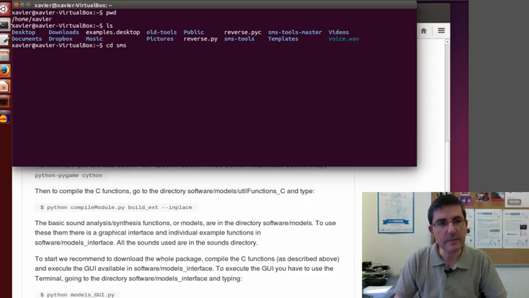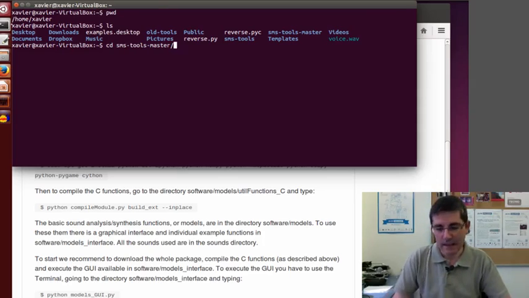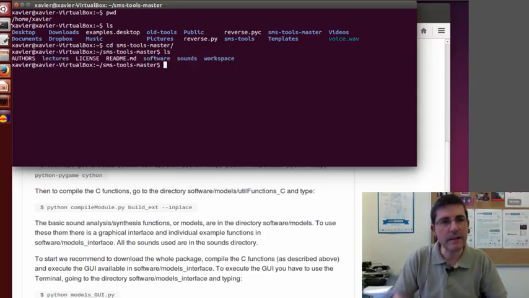I just type SMS. By the way, a very good key to use is the tab key, which is the autocomplete. It allows us to go quickly to subdirectories or to complete names of files. So this is the directory of the SMS Tools.